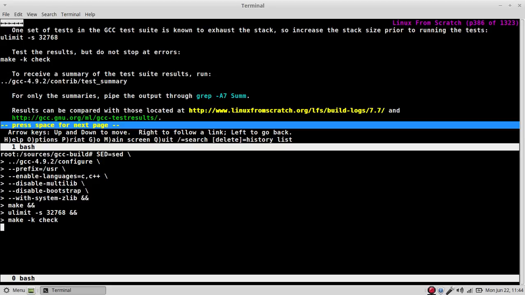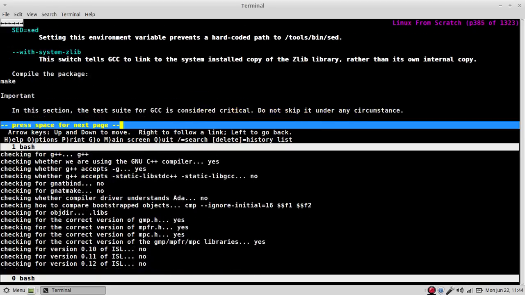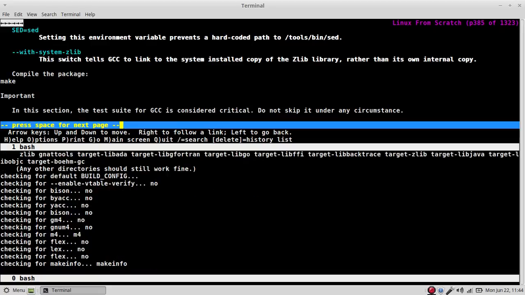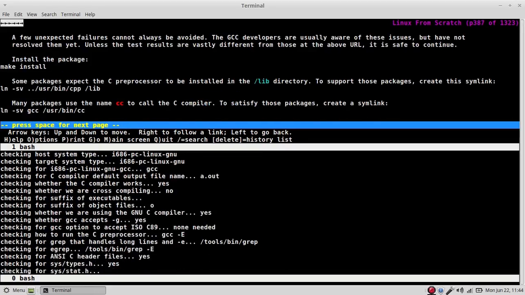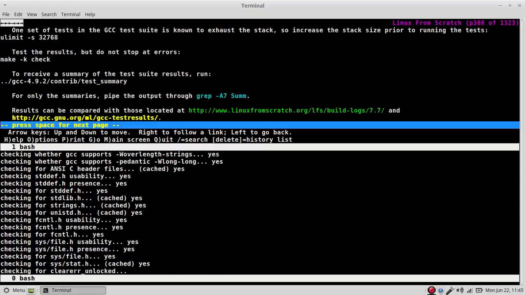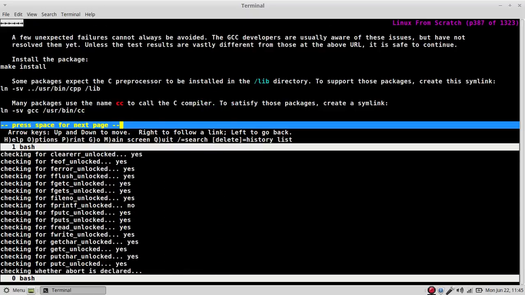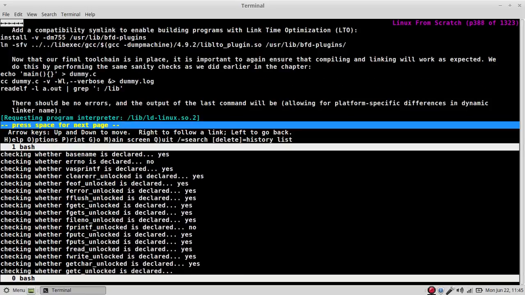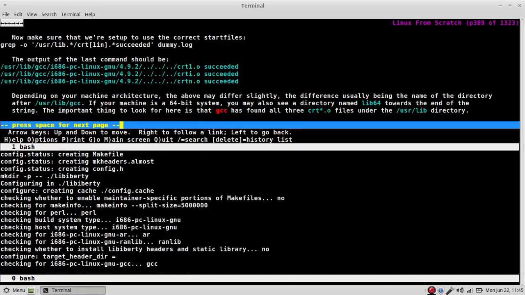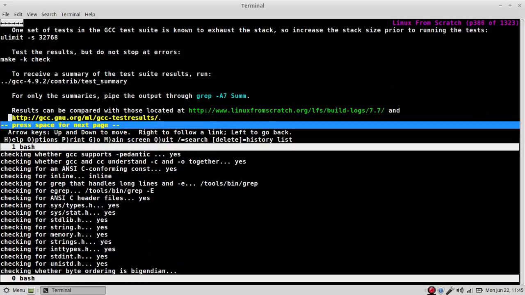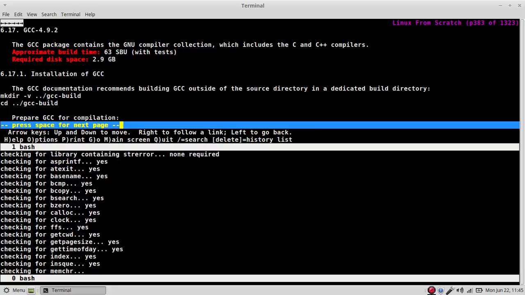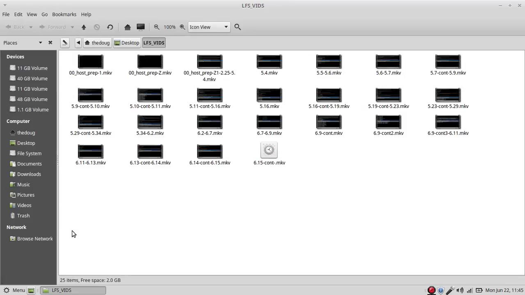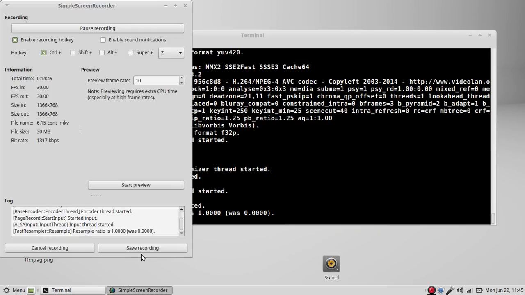Check our syntax, let it go, and let that cook off. We'll come back, take a look at what output we might have had, make install, and we have some links to run. Then we have to ensure the sanity of our toolchain again, and hopefully everything will be okay. So, 6.17, I'll see you guys in like 5 hours or so. Peace out.